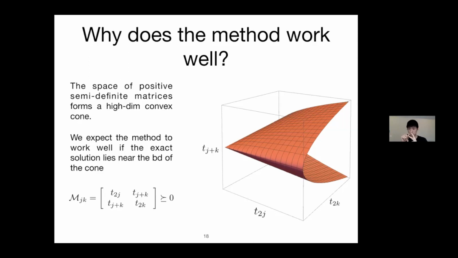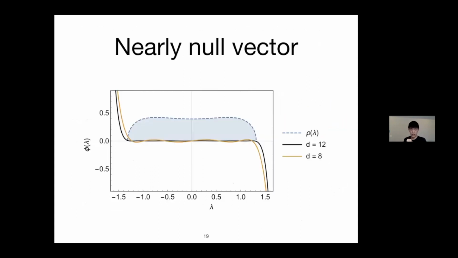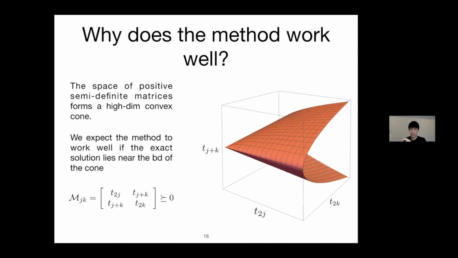If it lies close to the boundary of the cone, then we would be in luck, because if you guess a slightly wrong value of trace M squared or any of the values in the search space, and you're on the boundary, it's very likely that you will penetrate the cone and go into the forbidden region. But if you're in the bulk, it's not so clear why that would be. So that motivates us to think about why you might want to sit at the edge of this cone. And sitting at the edge means that there is an eigenvalue of your inner product matrix which is rapidly approaching 0.